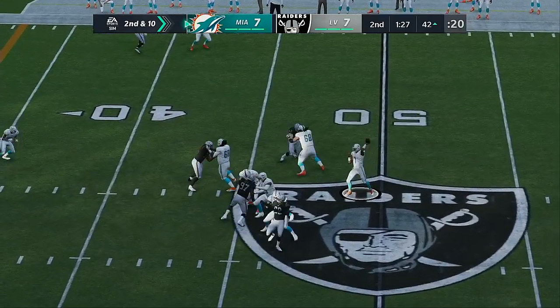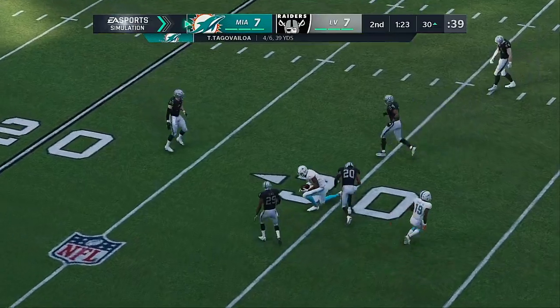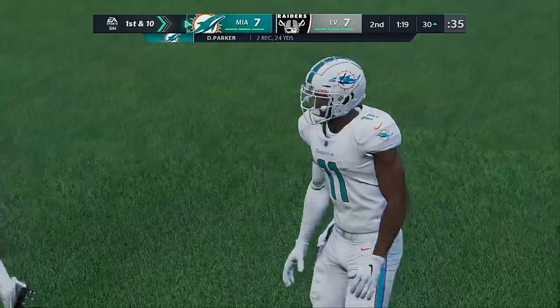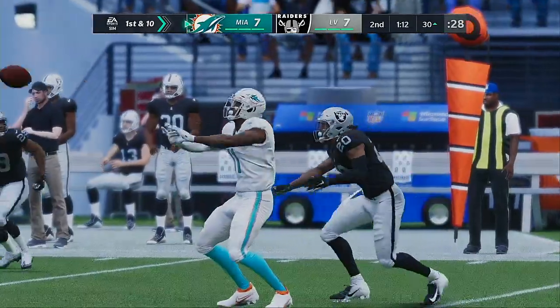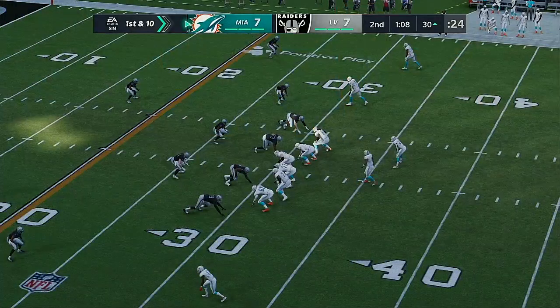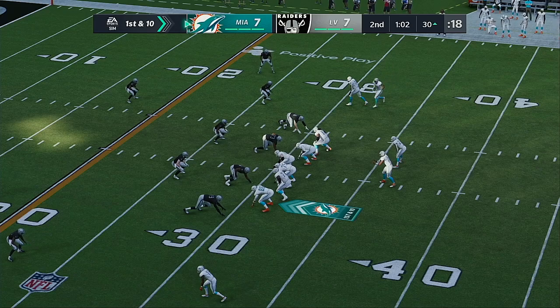Tua setting up shop to throw again. It's complete to Parker, left side. And he's going to have another first down as the tackle comes at the Raiders 30. They pick up 12 on the play there, and they move the chains. And forget about the run to set up the pass. They're just coming out throwing. Forget trying to set anything up. They feel like they have the advantage. They feel like they have the matchups, and they're just attacking right now. Yep, going to the air on the opening drive.